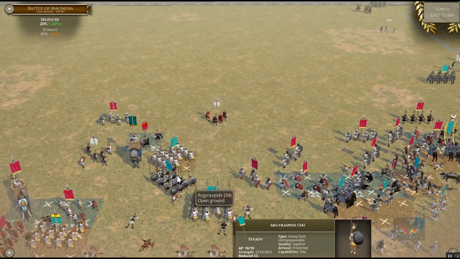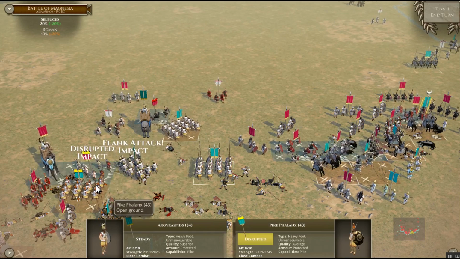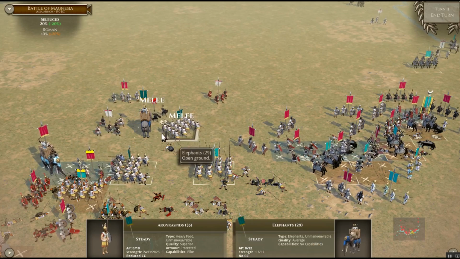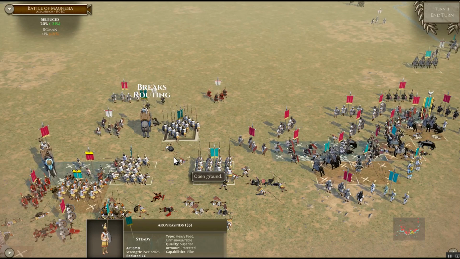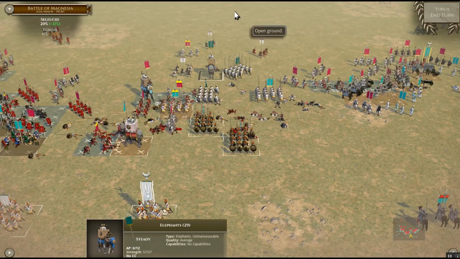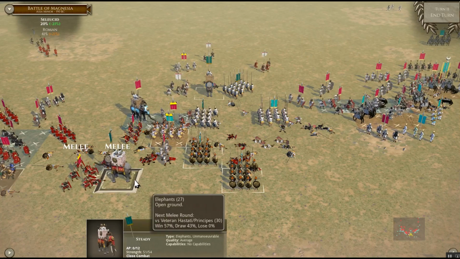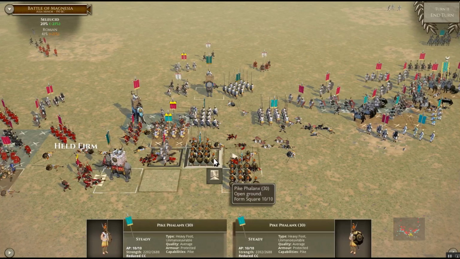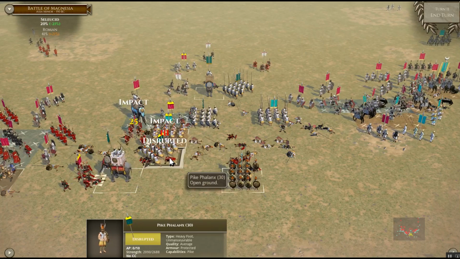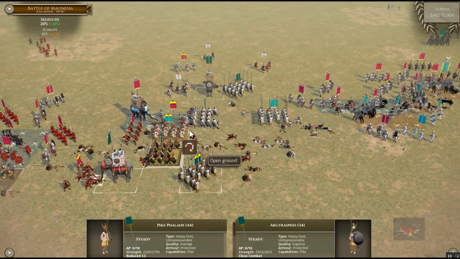This is critical. Hit him right there. Holds firm. Got a break. Good, we got him occupied. And of course, no good, disrupted. Bad die roll, figured that would happen.